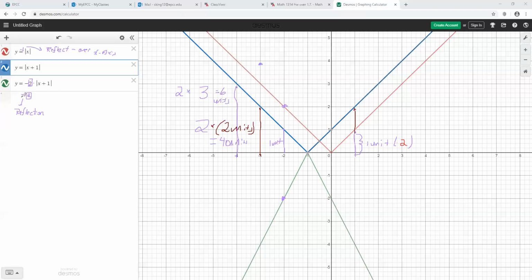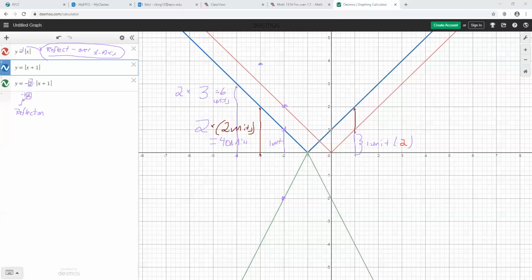So, what would have happened, Griselda, if you would have said, Mr. King, you know what? I'm more of a reflection lady, and so I would rather reflect first, and then I'll do that darn dilation. Okay, let's see. What would it matter? Well, what would happen, for example, to this point right here again, Griselda? What if you said, Mr. King, I want to do the reflection first? Because there's 2 things to do here. And because they're multiplication, and I told you on the previous page, if you have multiplication of 2 numbers, it doesn't matter which one's first.